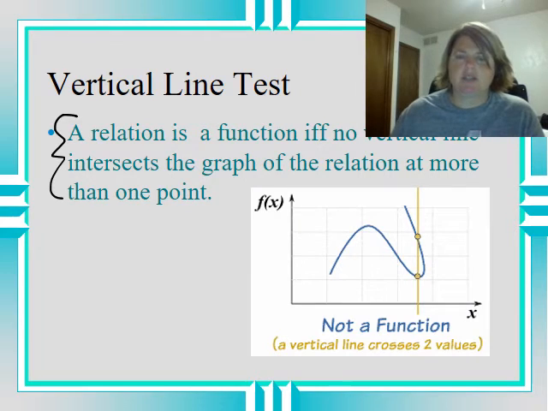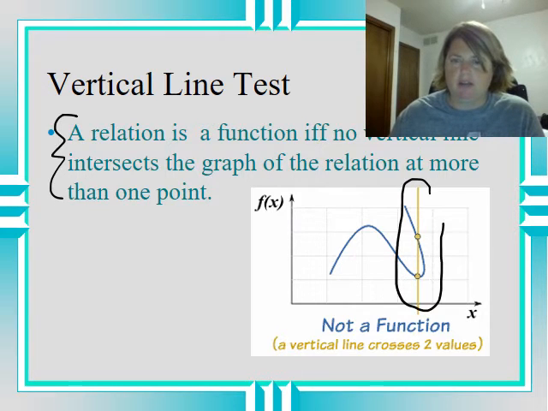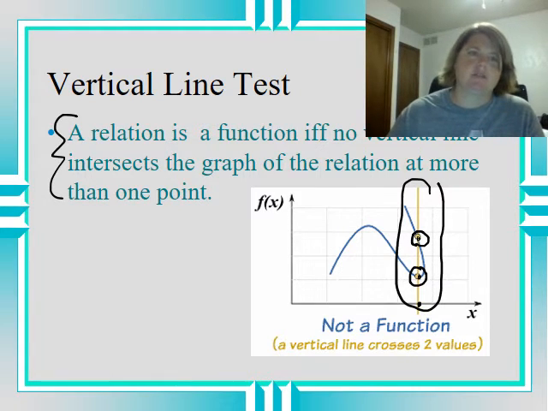So here's an example, and again, I would suggest that you draw this on your paper, just sketch it on there, and see that this is not a function. Here's the vertical line, and you can see that the vertical line passes through this graph in 2 places at the same x, which means x maps to this y and x maps to this y. Right? So it's not a function. It fails the vertical line test.